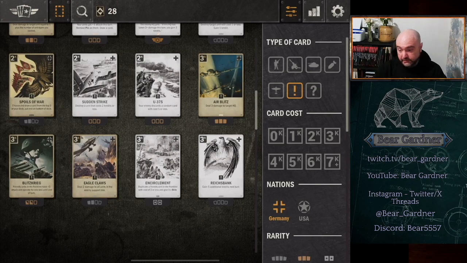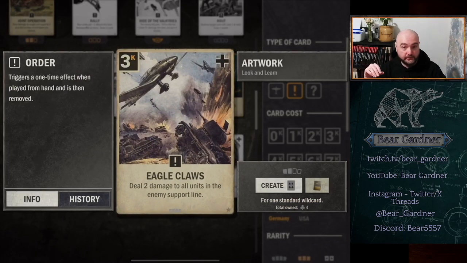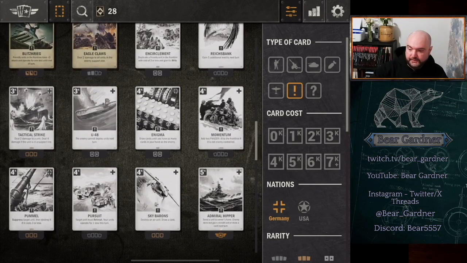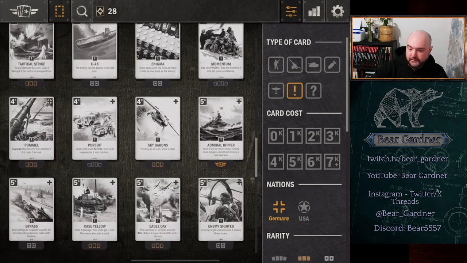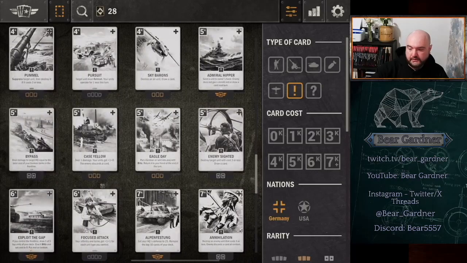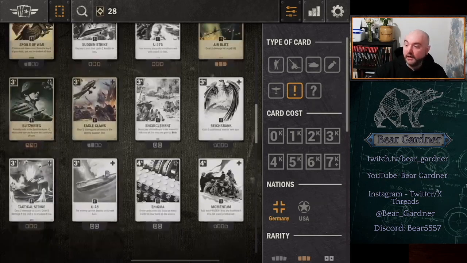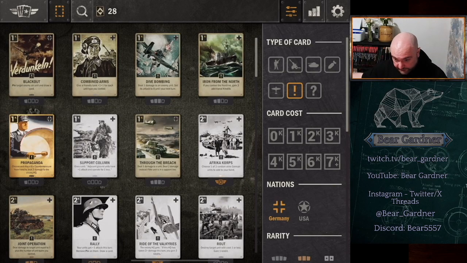Eagle Claws. This can be a very good include, especially early on in the game. 2 damage to all units in the enemy support line. If you're holding the front line and your enemy has got lots of units in there and you play an Eagle Claws and then push on, that can be very powerful. So this is another one to consider. What you'll be getting from this, hopefully, is that there's a lot of flexibility here. There are plenty more, but I'm not going to talk about all of them because that's a bigger video.